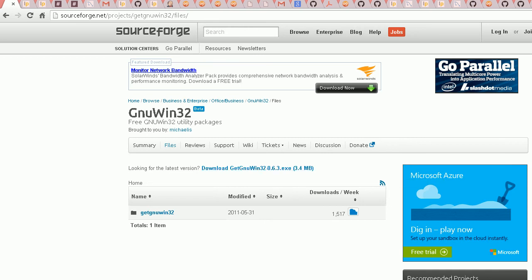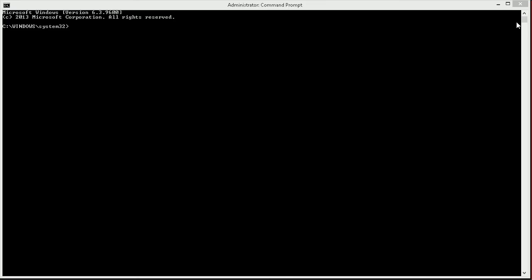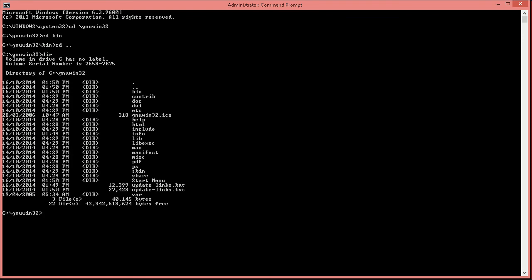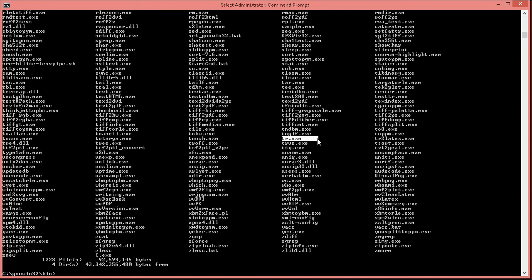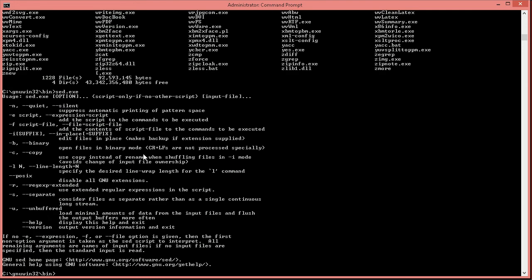So once you've installed all this, you can go to the command prompt, and I would highly recommend installing Gnuwin32 into the Gnuwin32 directory under root. And just to give you an idea of what this looks like, here you have a number of directories, and then within the bin directory we have all the executables. So for instance, tr, there's sed, sleep, there is zip, gzip, tar. All of these tools are available now within Windows. You can run sed.exe and have sed available in Windows, which makes for some very powerful regular expression ability, etc.